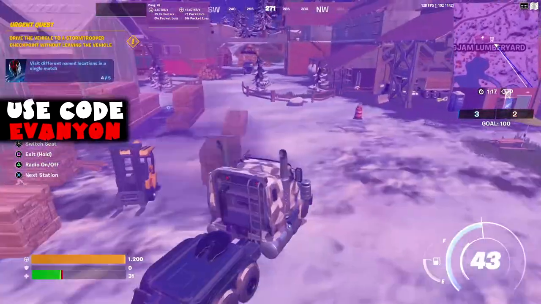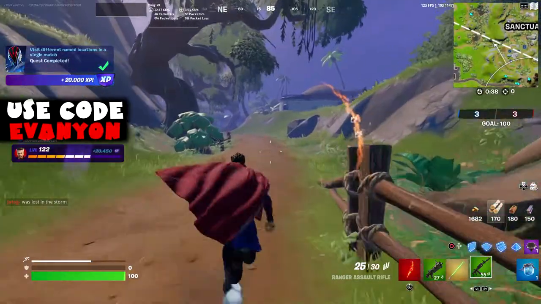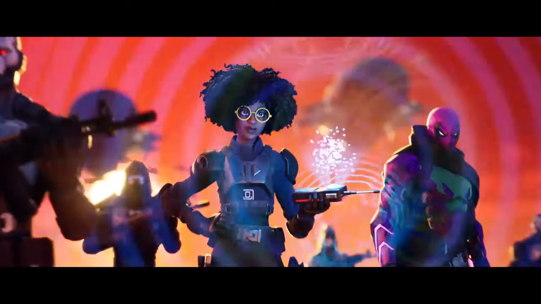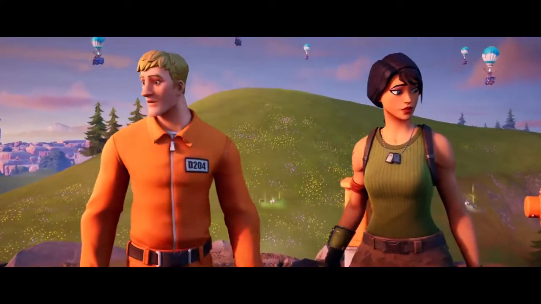If you do it on Team Rumble, it's easier because you can respawn and get locations near the circle. But that is it, I think. Very simple week of challenges. We're very close to the end of this season.